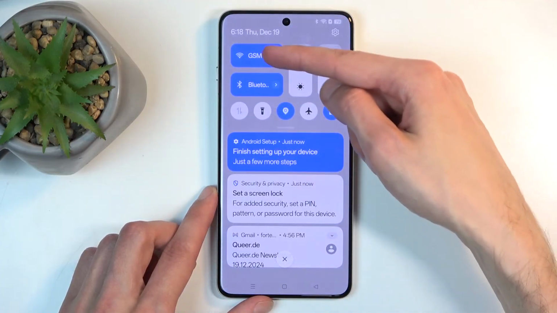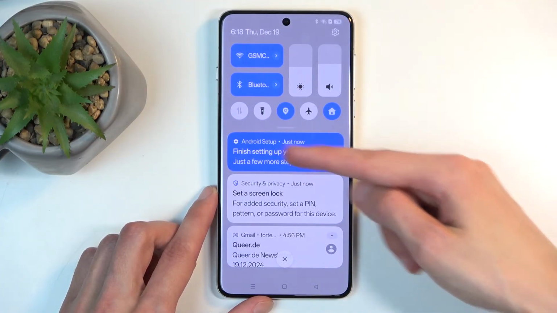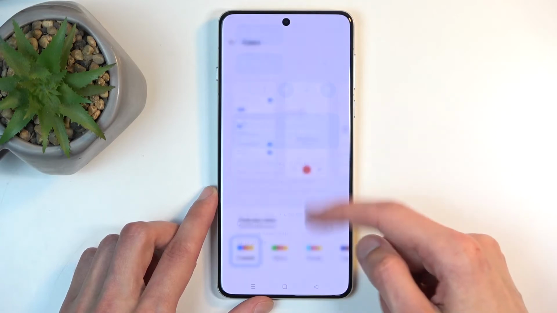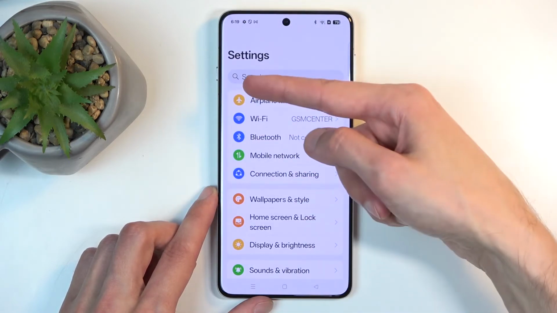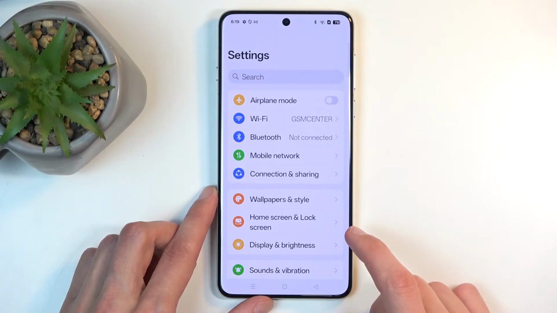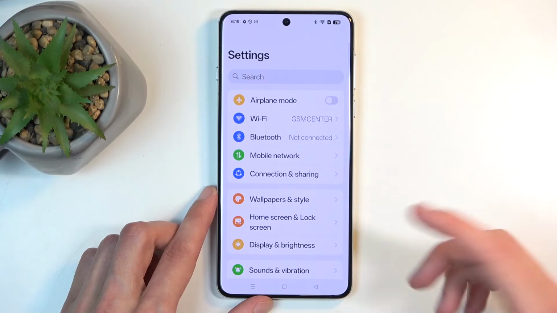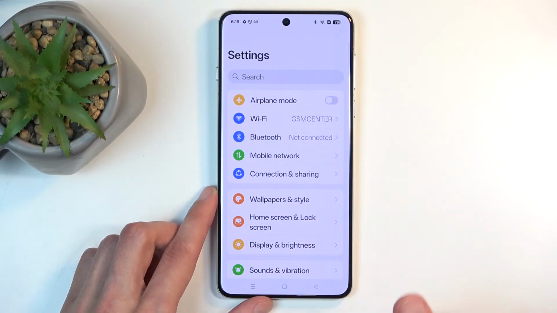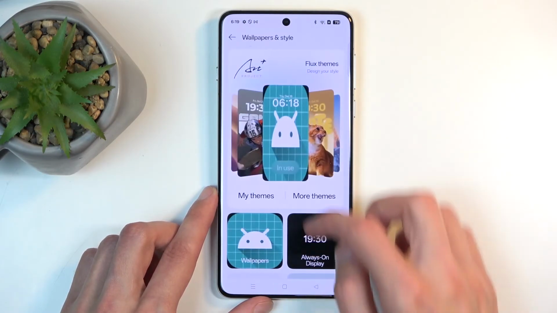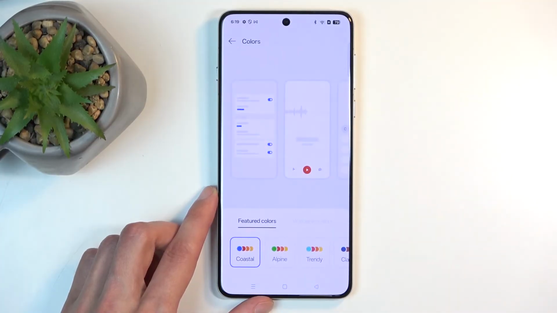Colors refers to basically everything that's blue right here, as well as, if I go back, things like these. When you change it to anything that isn't the default, all of these become the same color. So it's not as nice looking as it is right now, something to keep in mind. But you do have the option to select it from a wallpaper. If you have a wallpaper, you can choose that, and it would generate a bunch of colors that will then apply all around the system based on the wallpaper itself.